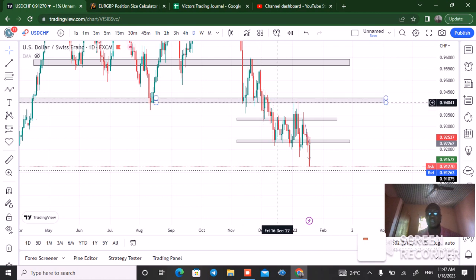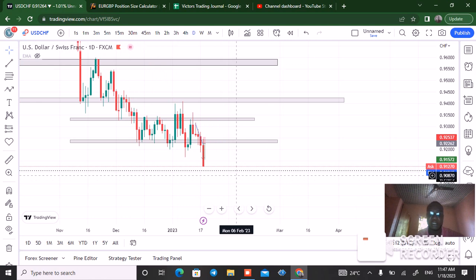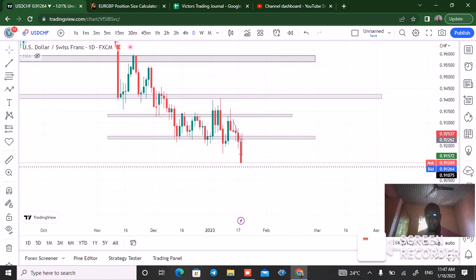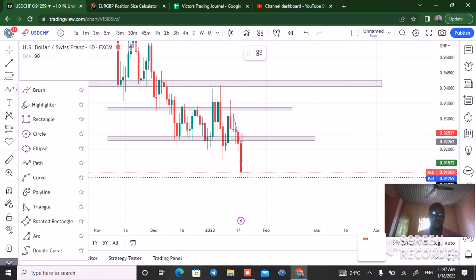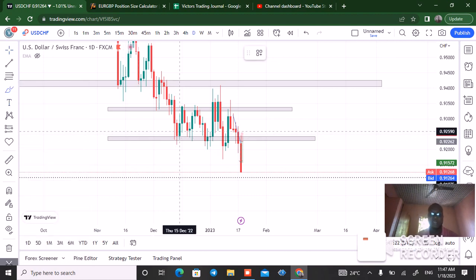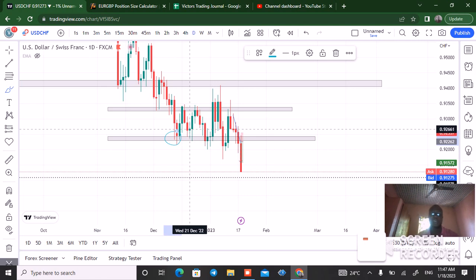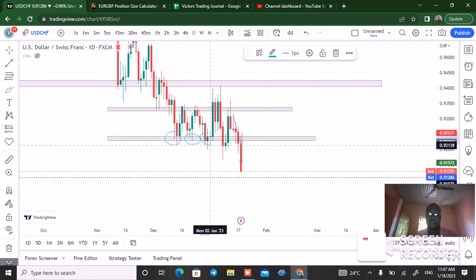You can see here there was a level of support here, another level of support, and then resistance, resistance, resistance all throughout here. Now for this particular trade, the areas of interest that I was interested in were these ones right here. On the daily time frame, we know that this is a very strong area of support, because the higher the time frame, the more reliable the zones are. We have this zone of support, another zone of support, another zone of support. Now here we have a support overlap.